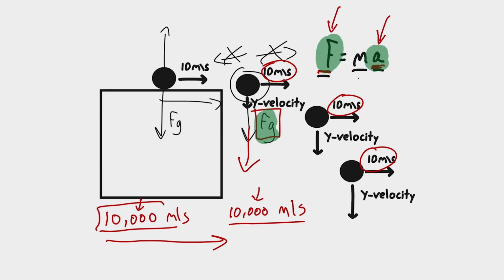So even if you're moving at 10,000 meters per second, if you have no acceleration, then there is no net force on that object. So let's say that you're in deep space and there's nothing around you, and you push a ball and it's moving at 50 miles per hour. It's going to continue to move at 50 miles per hour forever unless there's a force that can oppose that motion. It doesn't require any additional force to keep that ball moving at 50 miles per hour, as long as no other force opposes it.